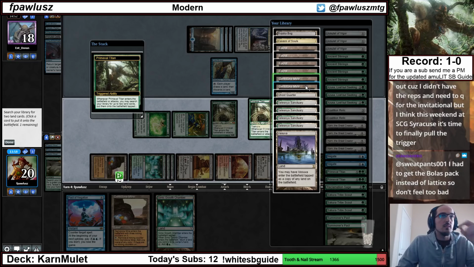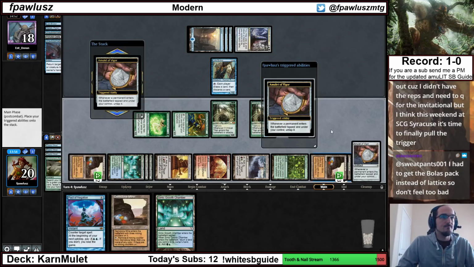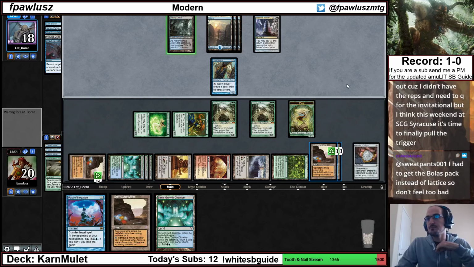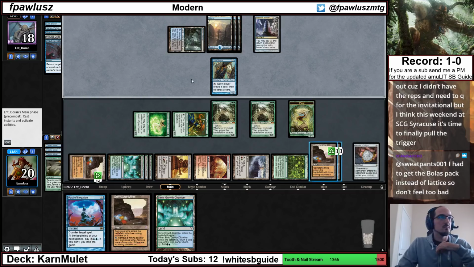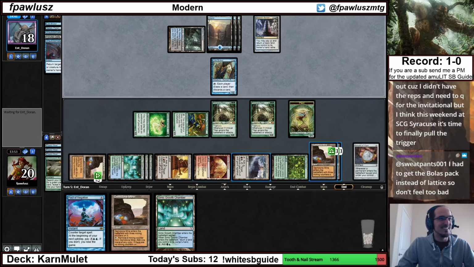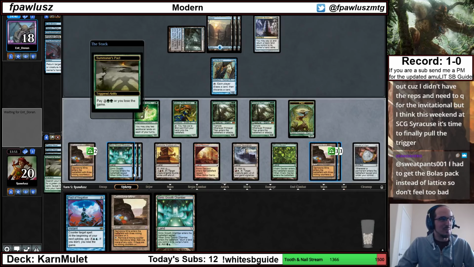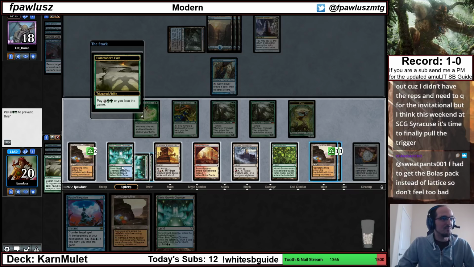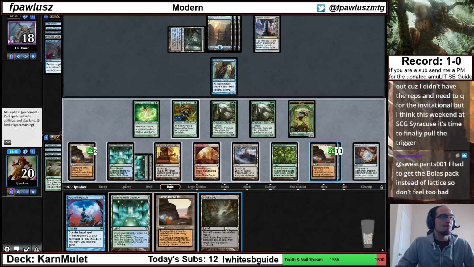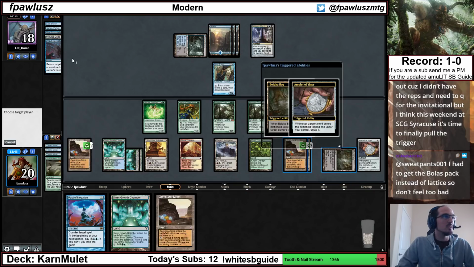Double gemstone, I think. Trying to maximize my sources and still be able to Pact of Negation. Yeah, this game is super close. Super close game over here. Super close game. Let's start with Bojuki block.